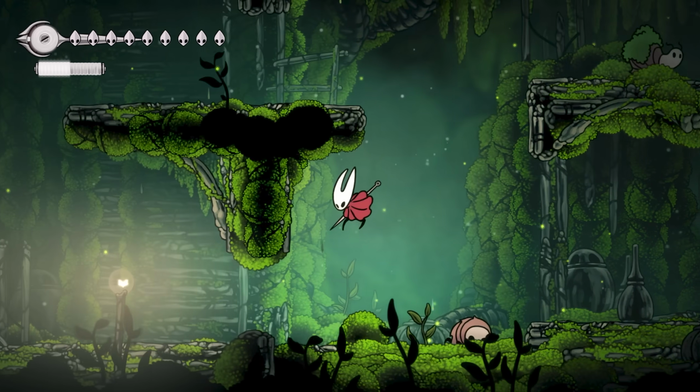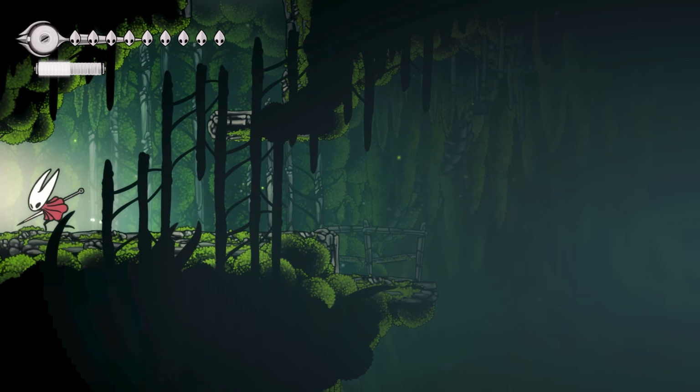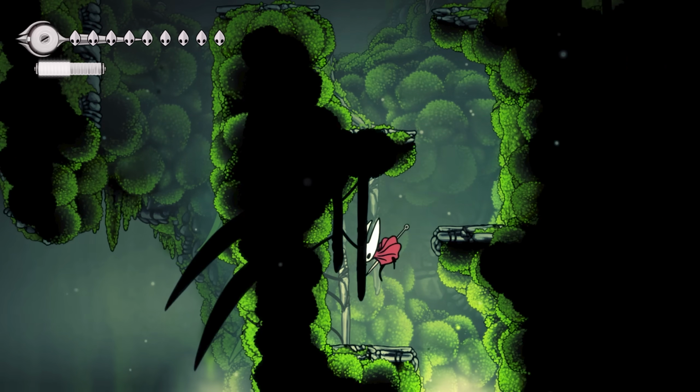We'll hit the lever above if necessary, then drop down through the lower west passage of the first chamber in Mossholm. We should activate the lift below, which goes up and down between Bone Bottom, then cross the gap above.